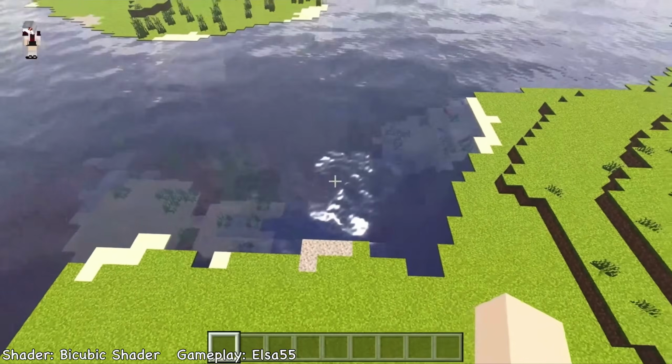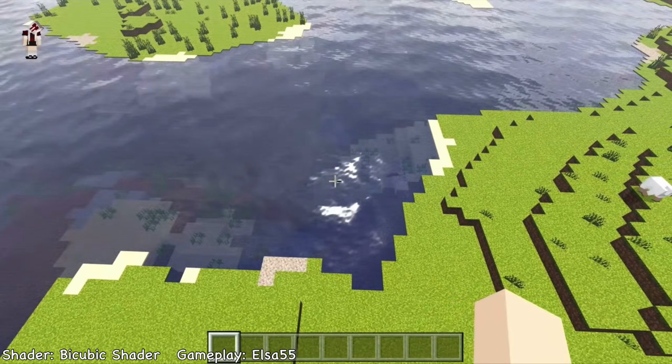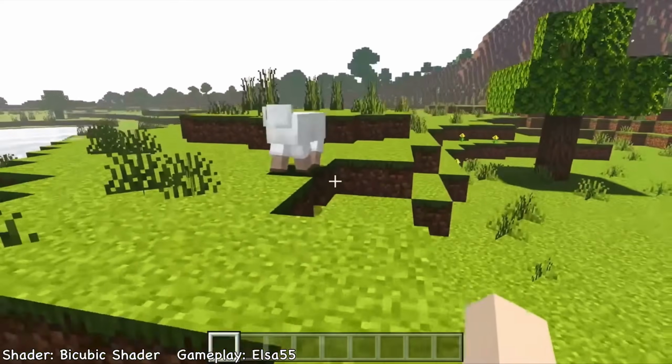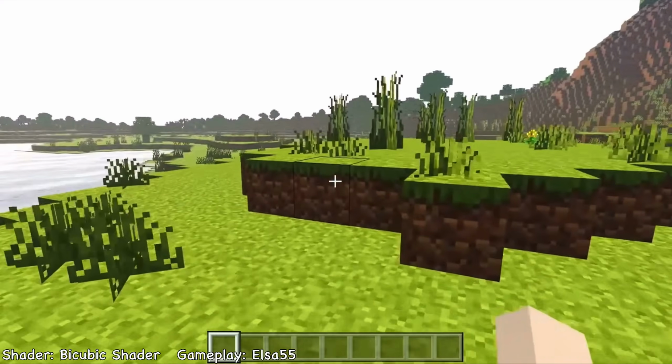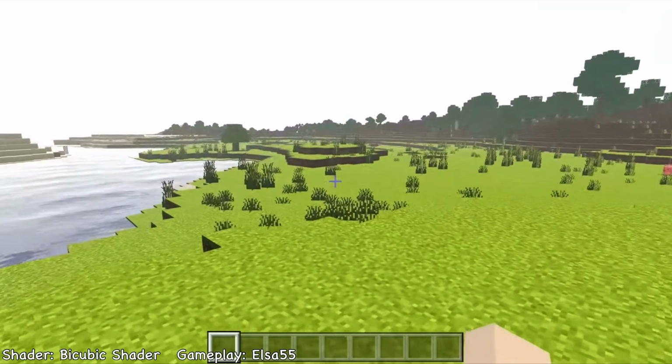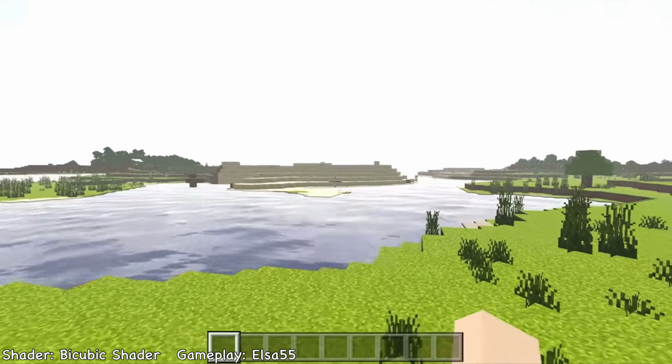This update has some really cool unique water on it. As you can see, it does look quite lovely. Now, I will just be going through these shaders very quickly, just keeping it nice and short. As I said at the start, I do not have my own gameplay, so it's just going to be a quick snippet of it, just showcasing some of these really awesome shaders.